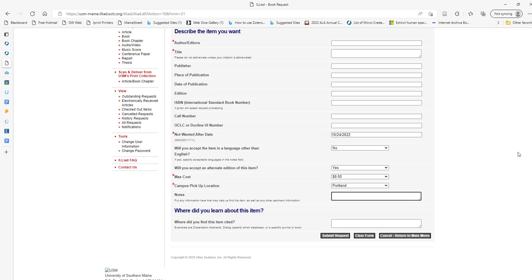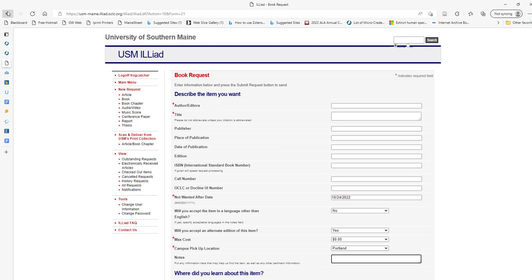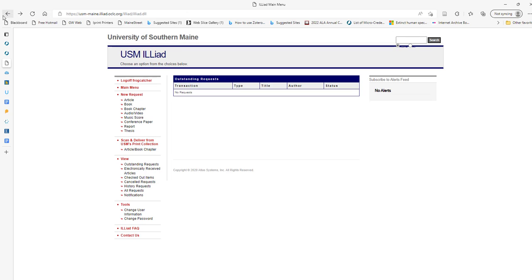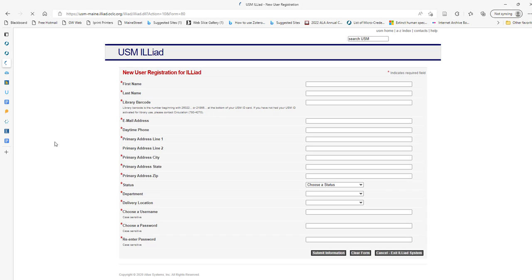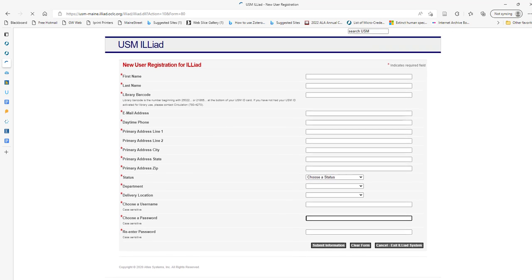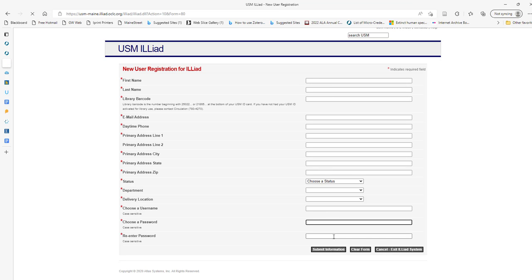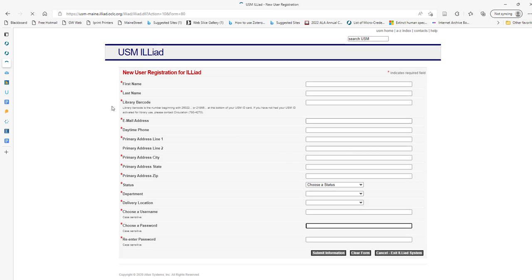If for any reason you didn't realize when we first started, if you don't have an account, you can create one right here, and you'll never have to put that information in again, but you will have to choose a new username and a new password. You'll be burdened with those, but the good news is that you will have a very quick turnaround on your requests for interlibrary loan. In other words, books and articles from other locations.